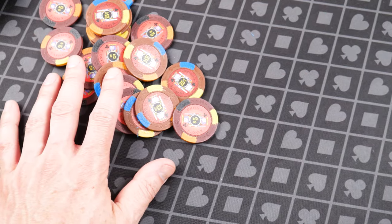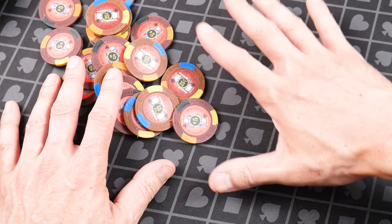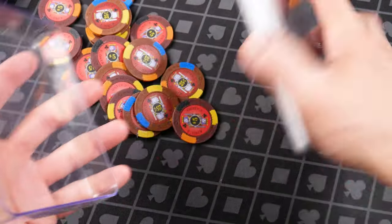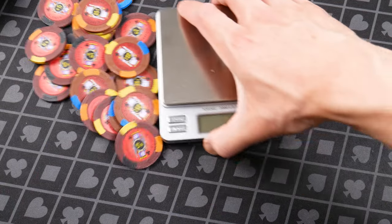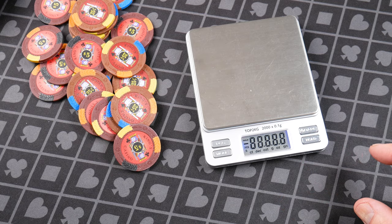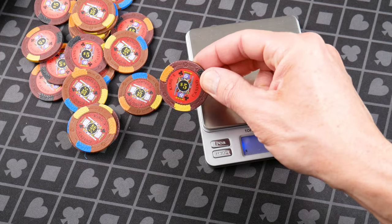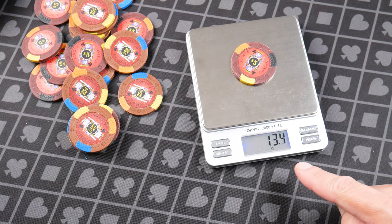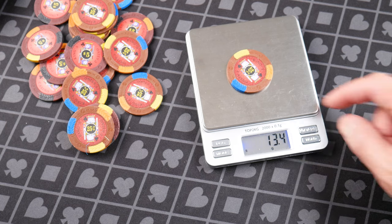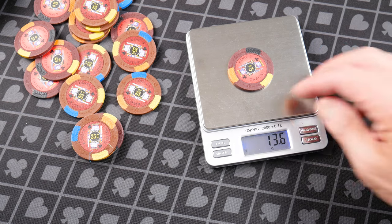This tabletop isn't finished so it's just sitting on a card table — it might be a little wobbly. Let's plot the scale. Normally metal slug chips weigh between 11.5 and 13.5 grams. I'm guessing these are closer to the 13.5 range. Let's do a red — 13.4 grams? Yeah, so about 13.5. Right around 13.5.